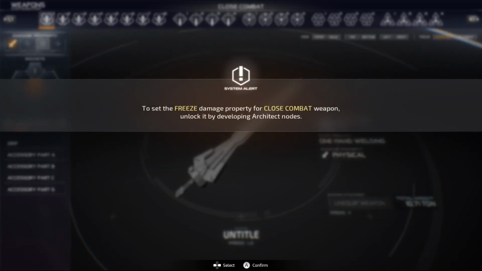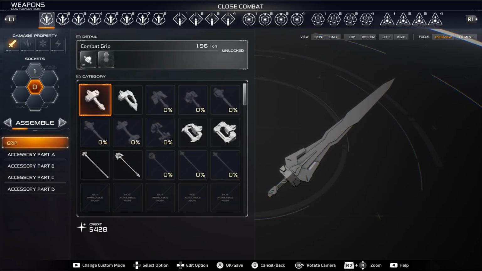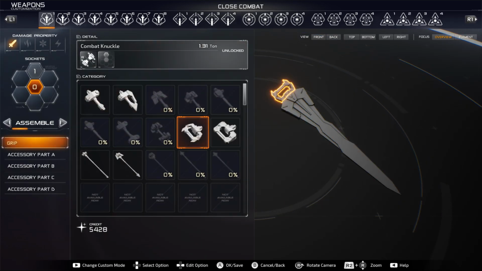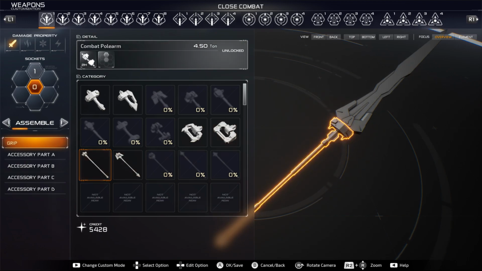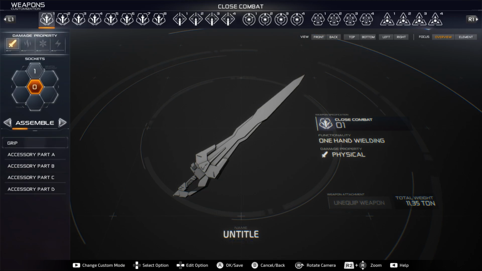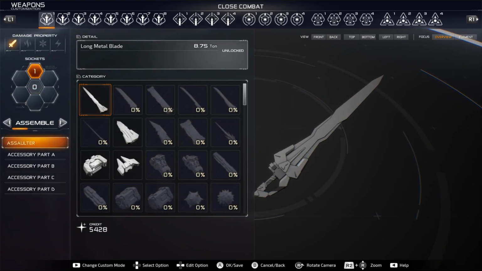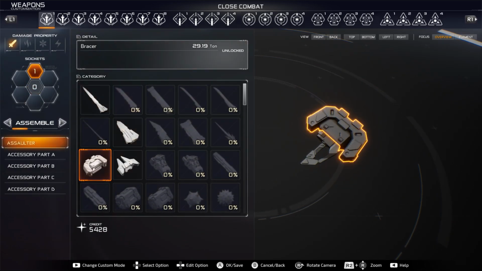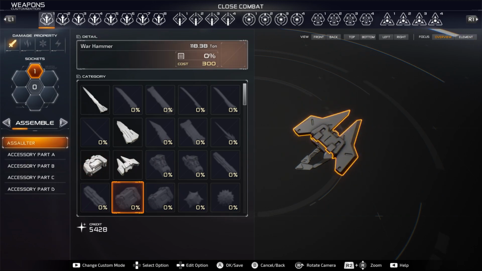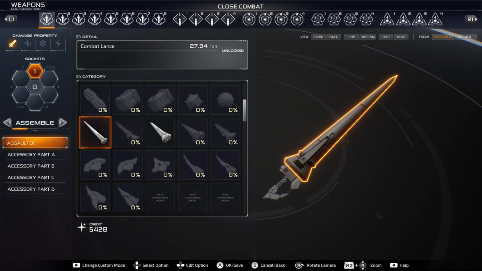So I can't set heat, freeze, or shock yet. Anyway, for the grip, I should have actually customized these before I went out there. So you can set this as a bit of a halberd, but I'm going to go with this one. And then they mentioned accessory parts. As for the blade itself, so we can actually make a lance.